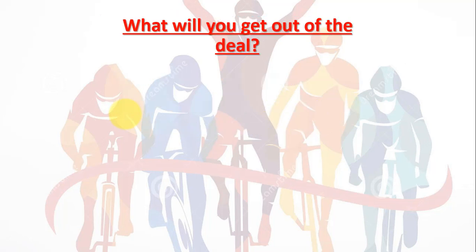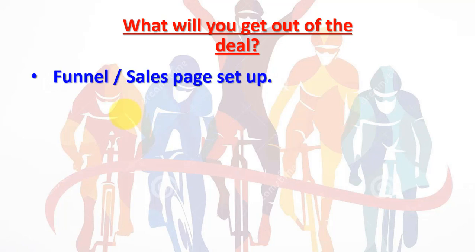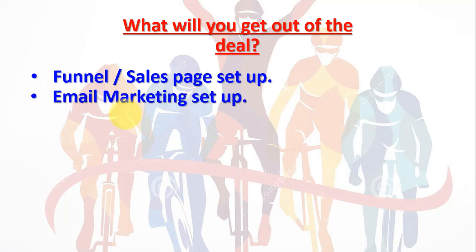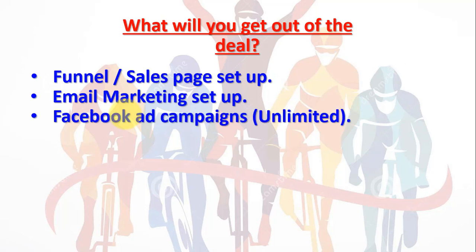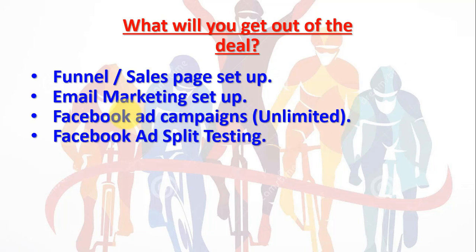So what will you get out of the deal? I will set up your funnel or your sales page as I showed you. I will set up your email remarketing or your autoresponder email system for you. I will run your Facebook ad campaigns unlimited. There's no limit of just 1 or 3 ads that I'm running. It's unlimited. We do it all the time.